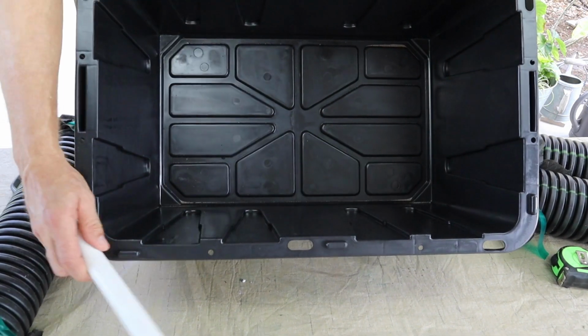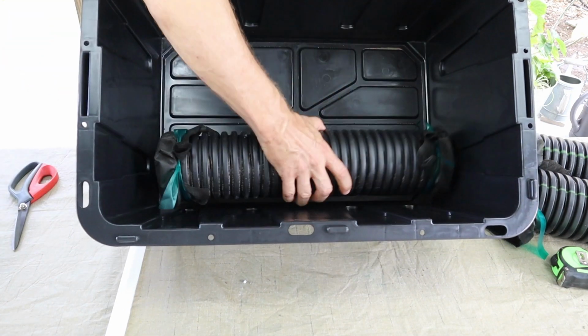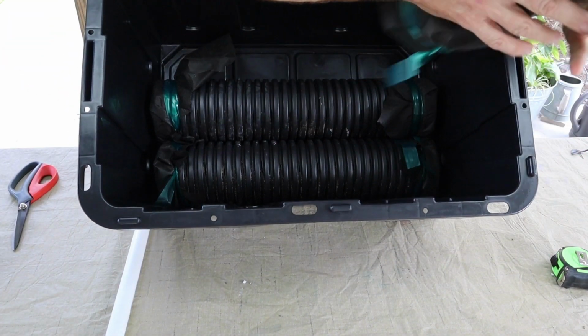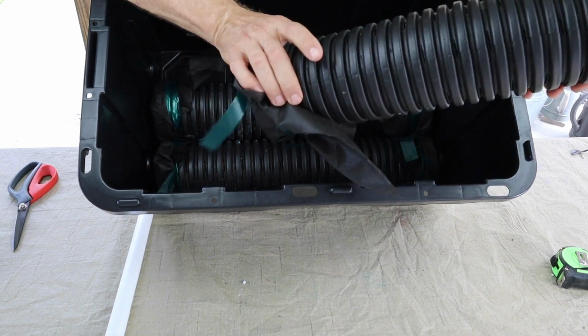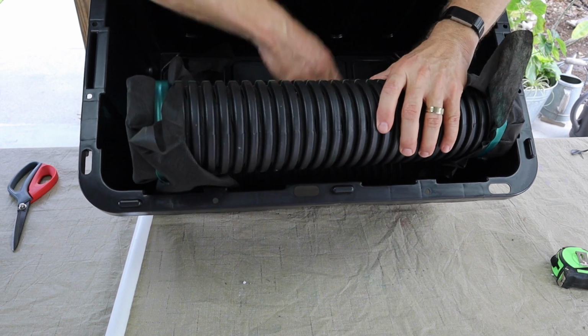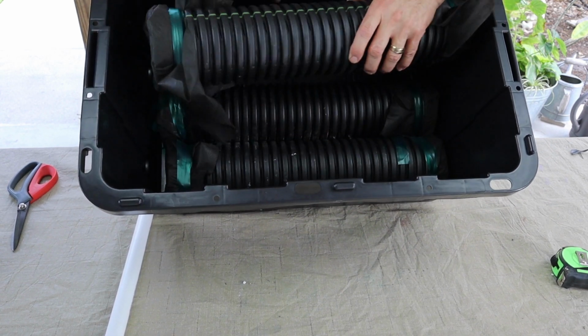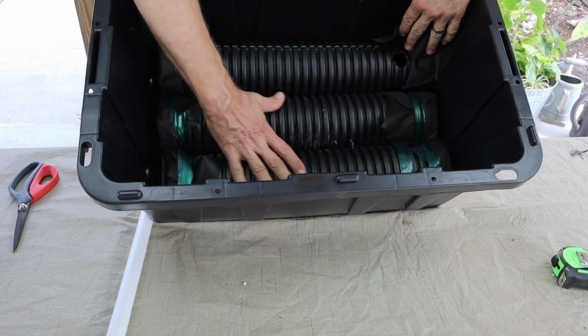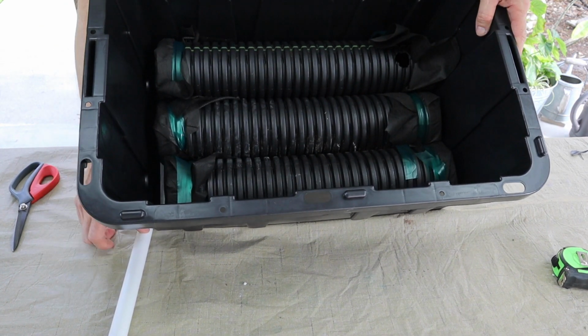Then what we're going to do, so you can see their placement, we'll put these 3 in here. Remember, we have the special one. The special one has a hole. Let's see if I can find it. Here it is. There's my hole. So I'm going to put that at one end, and they kind of fit in there real nice and snug. I really like the shape of that bucket.